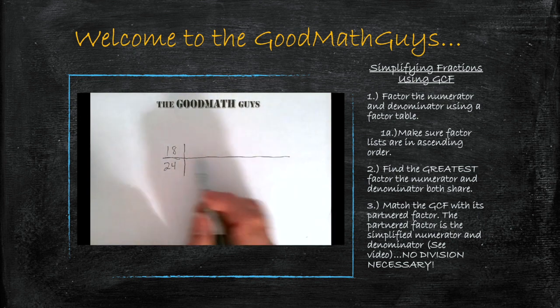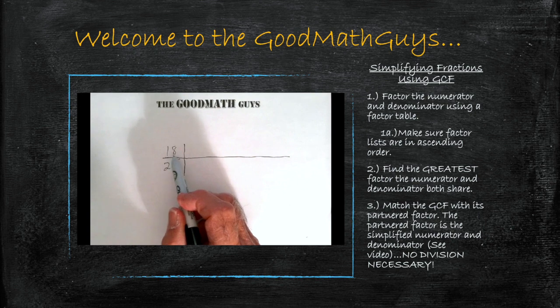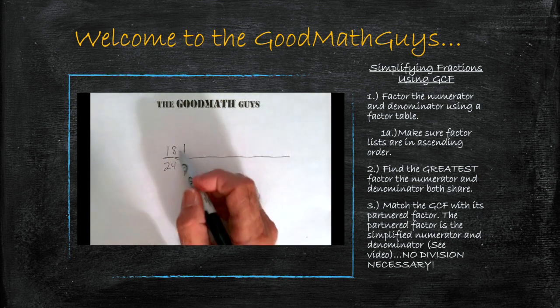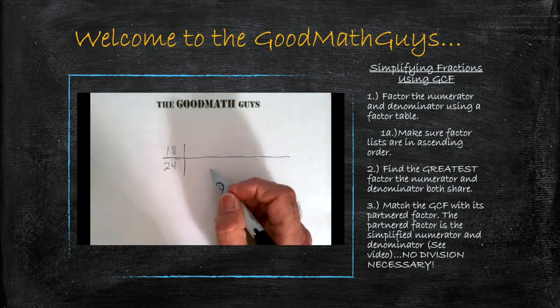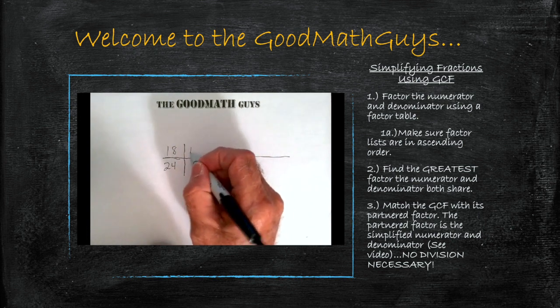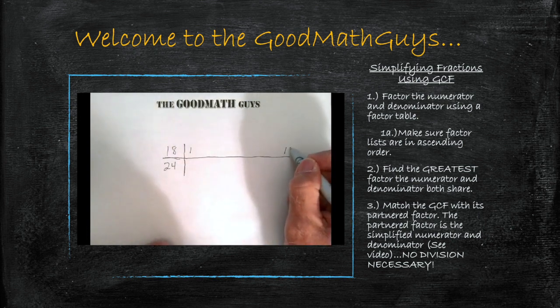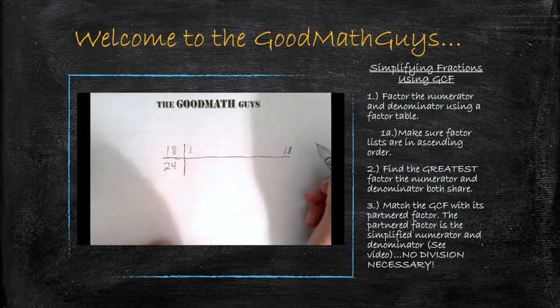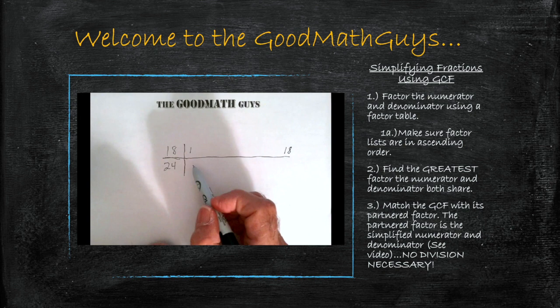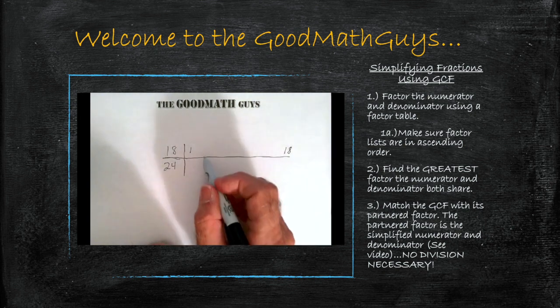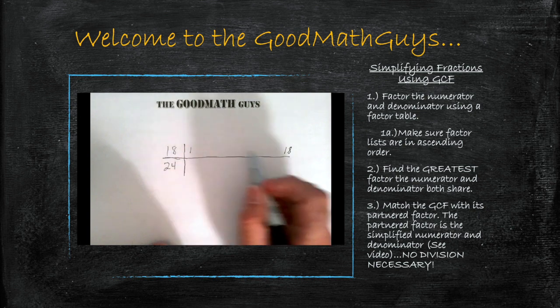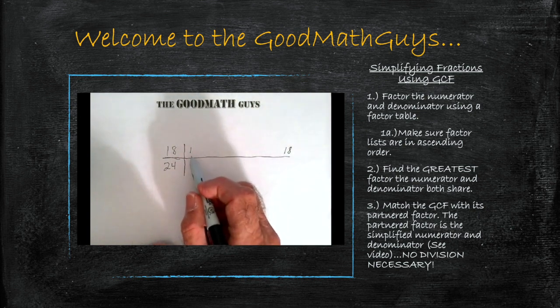It's a horizontal table that allows us to factor the numerator and then factor the denominator. So we'll start with the 18 and say that for the factors of 18, the lowest factor would be 1 and the highest factor would be 18 because of multiplication's identity property. Any number times 1 is equal to that number, therefore 1 times 18 equals our 18. Now, anything else that would apply as a factor has to fall somewhere in between the 1 and the 18.